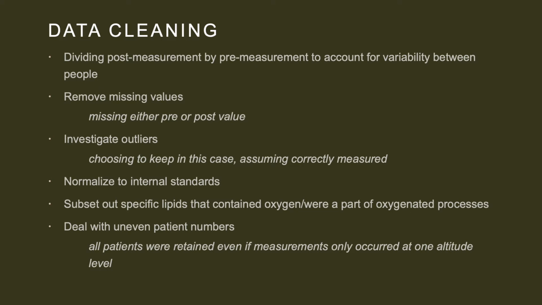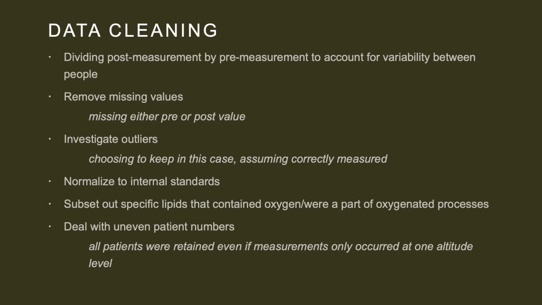I also chose to remove a couple of missing values. There were some measurements that were missing either the pre or post measurement, and it didn't seem that there was a way we could go back and retrieve those values. So without being able to treat those values the same as the other ones, those were just removed. Or if a person was missing a time point for a specific lipid, that whole person was removed.